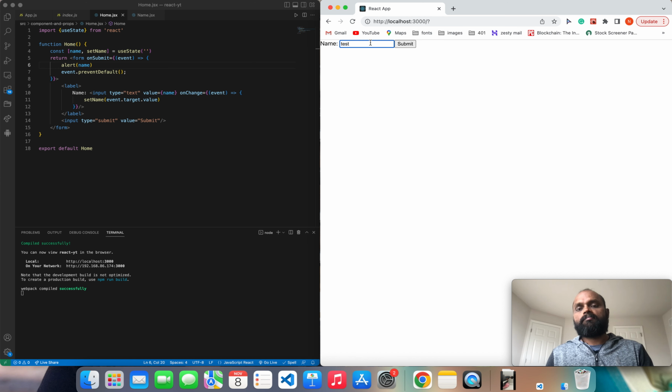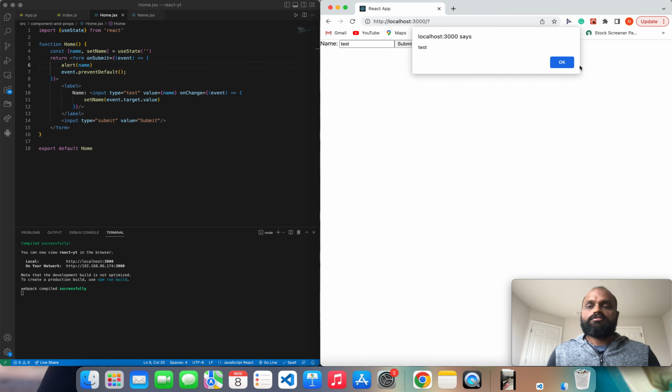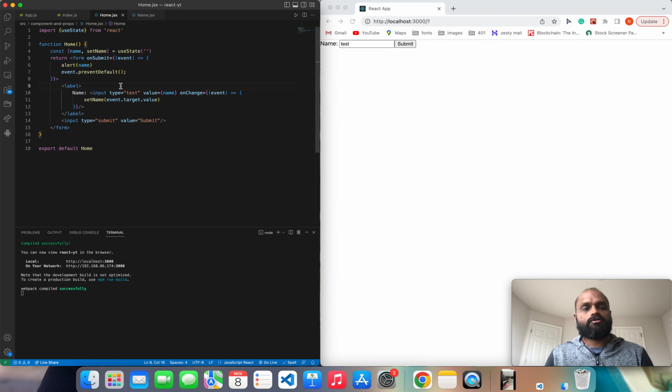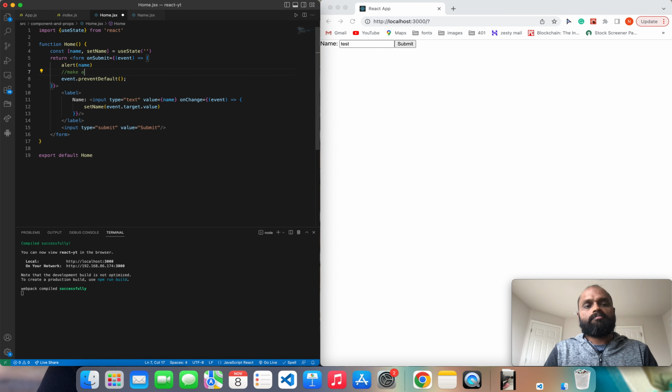Usually we send this input to the server. Here is where you would make an API call, and that could be done in one of the hooks, like useEffect, where you make calls and get the response. So this is a pretty simple example of what a controlled component is.